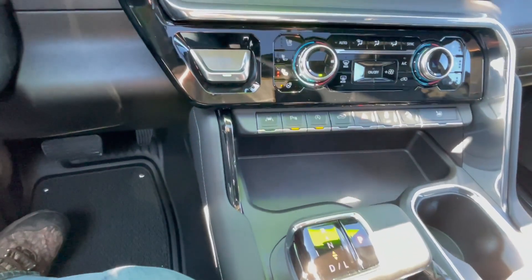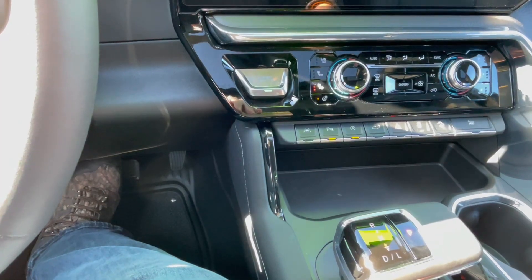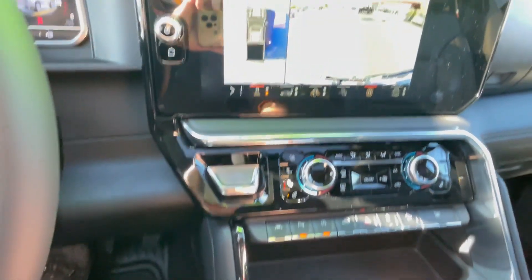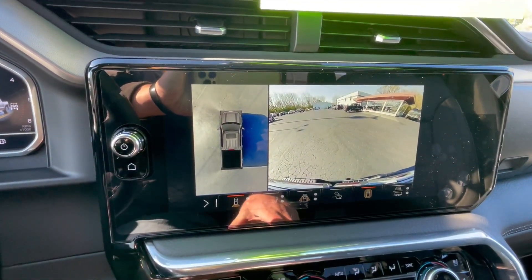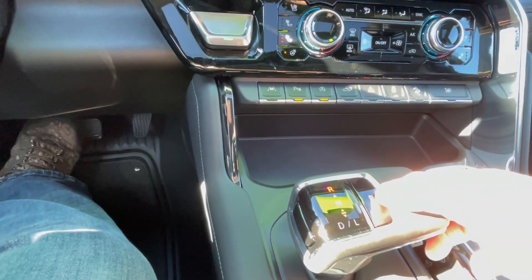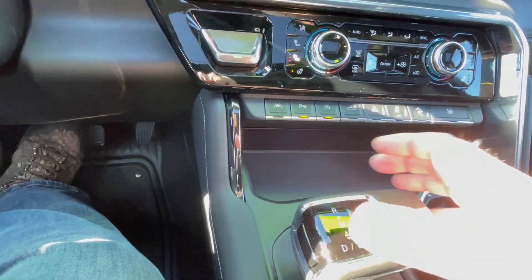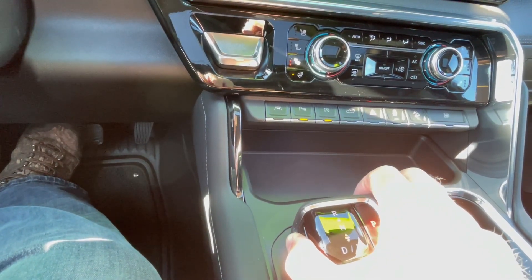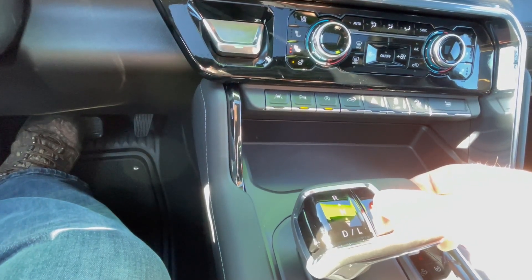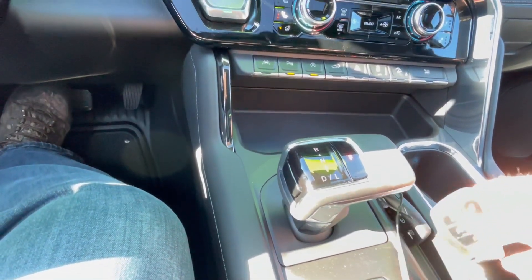Placing this one in park, reverse, neutral, or drive — simply putting your foot on the brake, pushing the button on the left, and pushing the entire stick forward — now you're in reverse. You'll notice that high-definition surround vision system turns on. Pushing the P button puts you back in park. Putting this vehicle in drive again, pushing that button on your left and pulling it towards you — now we're in drive. Back in park. Use your integrated brake system for your trailer.